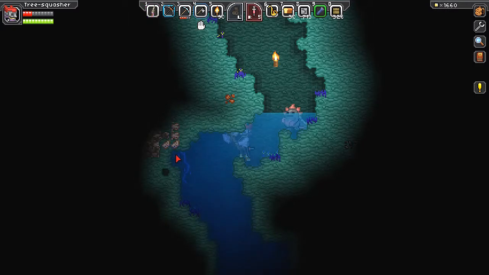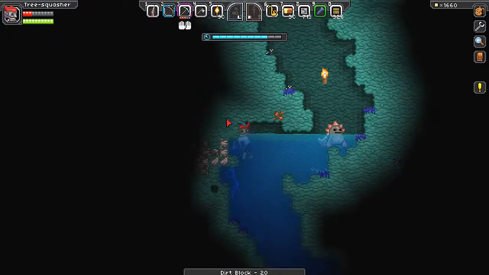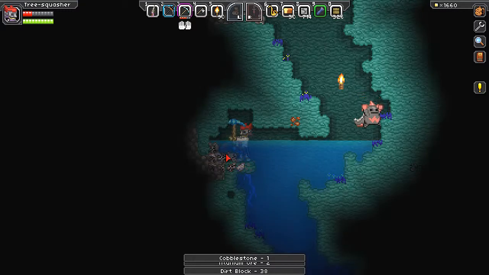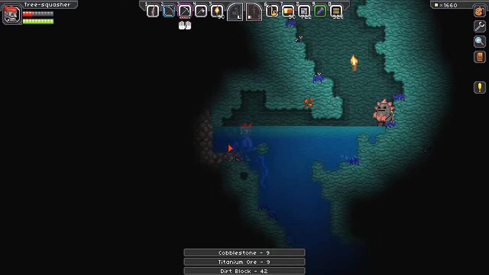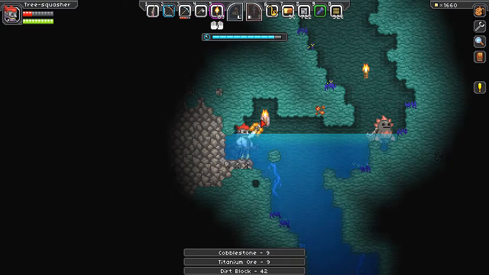What is that? Is that iron? That might be iron. Or it could be titanium, or... What am I looking for? Titanium? Oh, look at there. It's titanium. Awesome. Well, that's cobblestone, though. All right, we got our first bits of titanium here. Sweetness. It's not too hard to find at all.